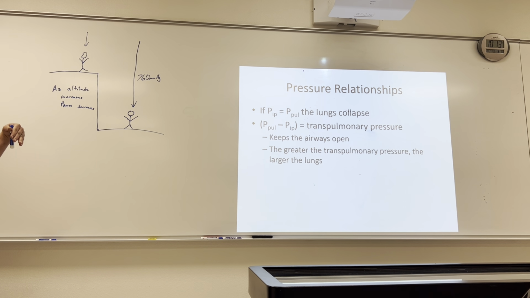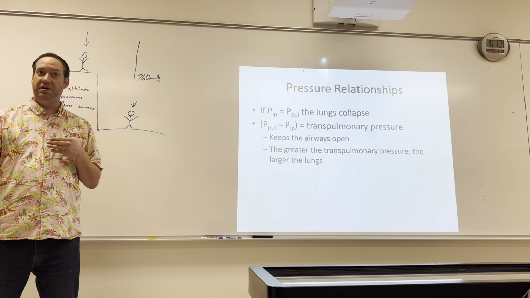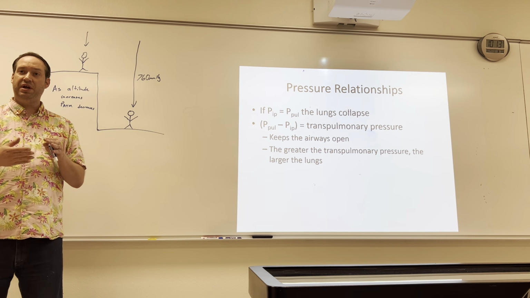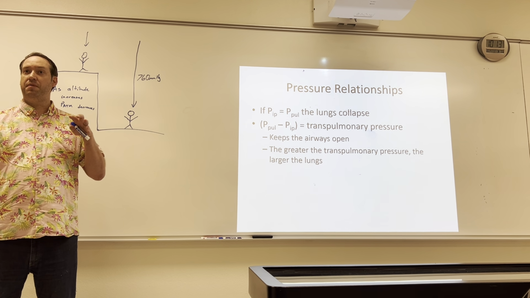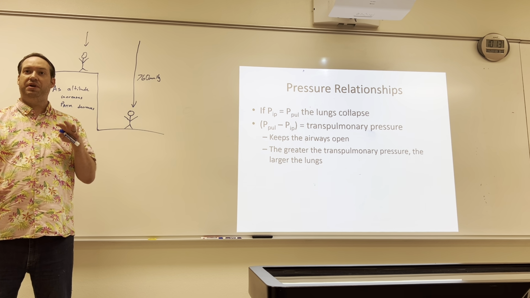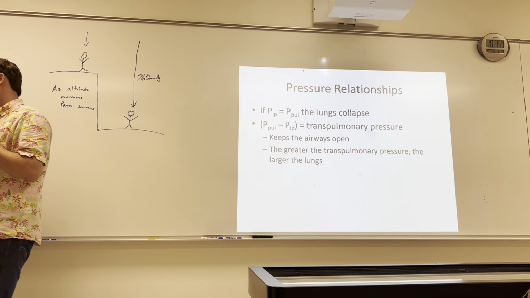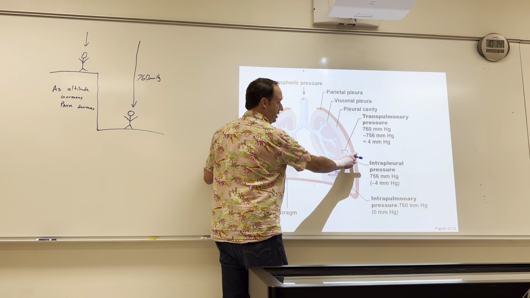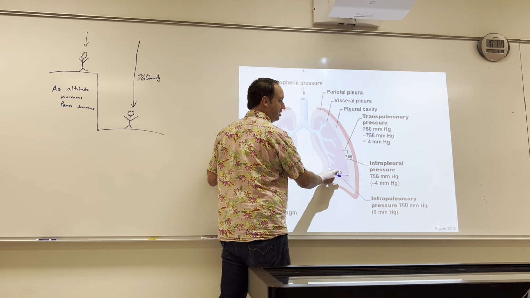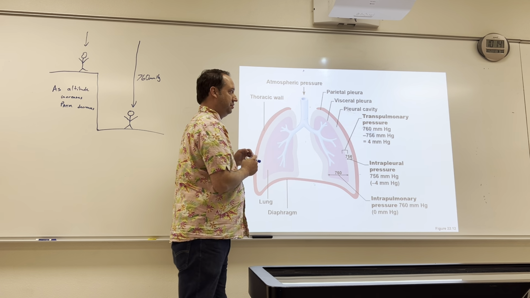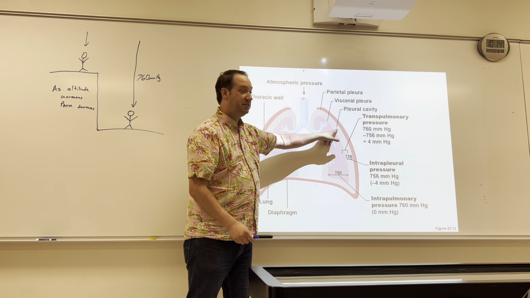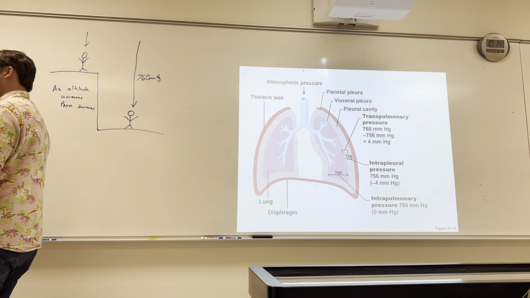The difference between the two things is called the transpulmonary pressure. The transpulmonary pressure fluctuates with breathing, and the greater the difference is, the more inflated the lungs are. So when you inhale, you'll see this inflation of the lungs, that transpulmonary pressure, the difference increases. And when you exhale, that difference is going to decrease. So, intrapleural pressure, the pressure in the pleura here, intrapulmonary pressure in the lungs, and the transpulmonary pressure, the difference between the two. There's your parietal pleura on the outside and your visceral pleura touching the lungs, and then there's that gap in between, the pleural cavity, where we find that intrapleural pressure.